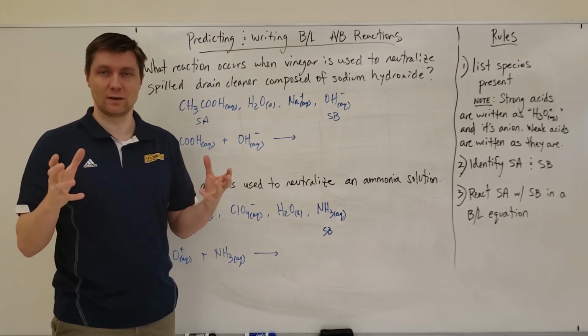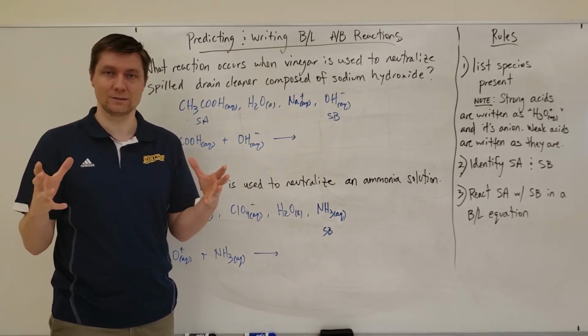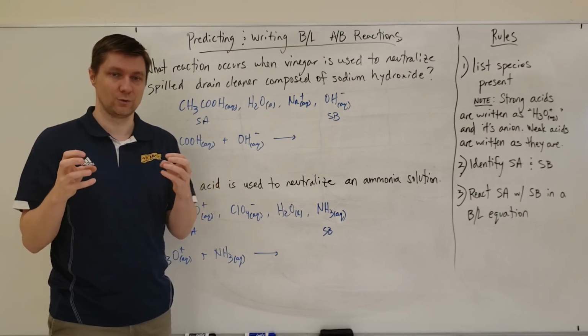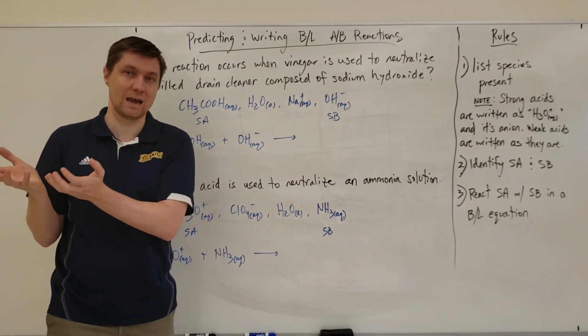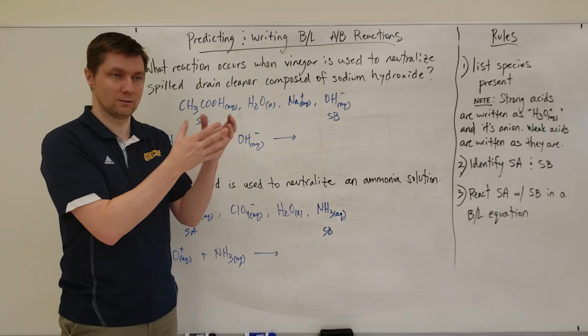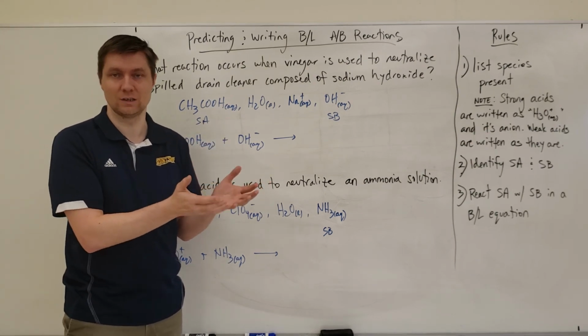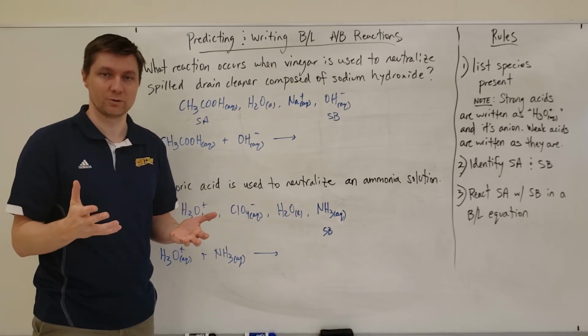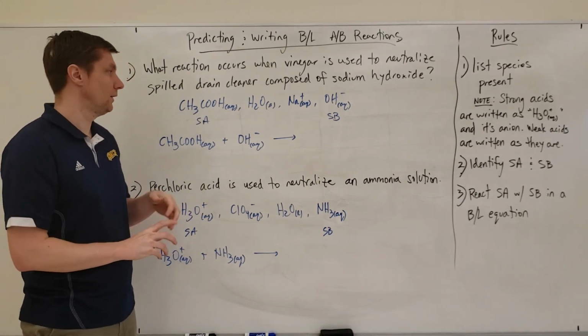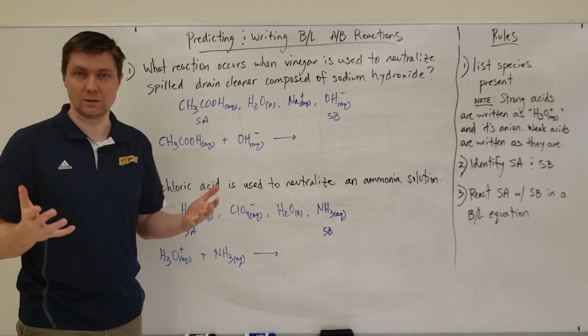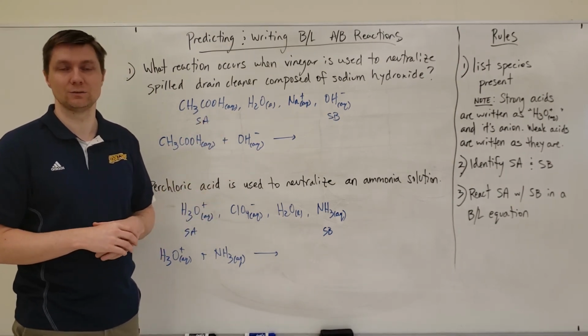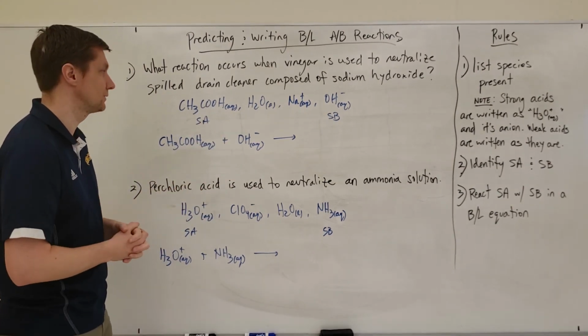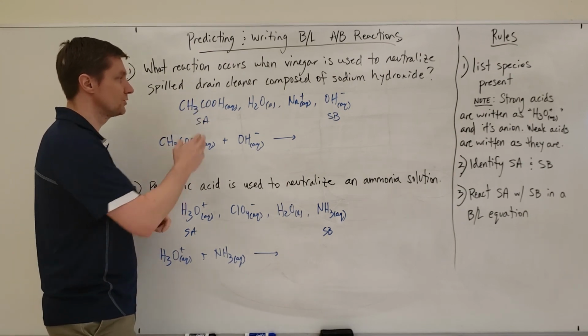And that's because strong acids 100% ionize when you put them into solution, and so those are the species that are going to be actually present, not the strong acid molecule itself. Whereas a weak acid ionizes much less than 1%, and so because of that, we're going to write what's predominantly there. In this case, the weak acid CH3COOH, vinegar, is going to be written down. So there we go. Here's my species listed.